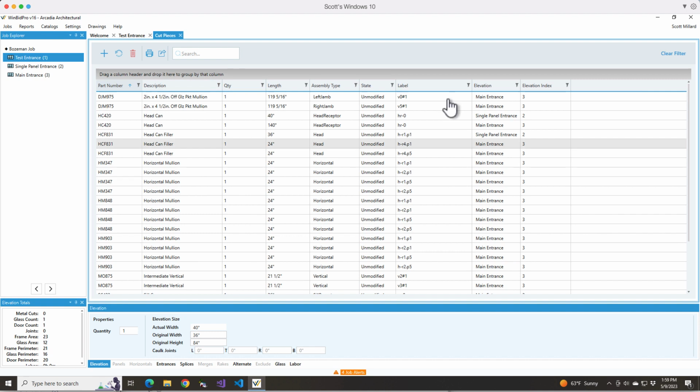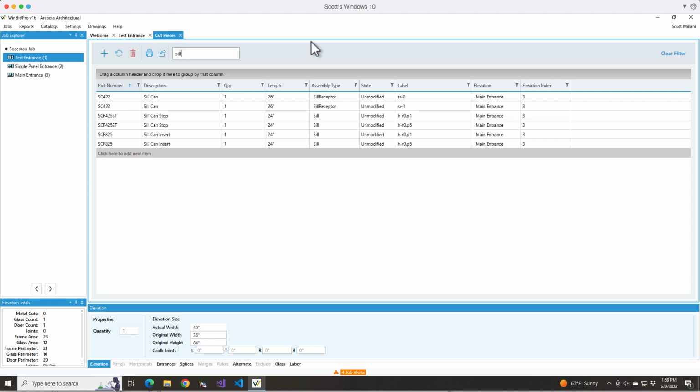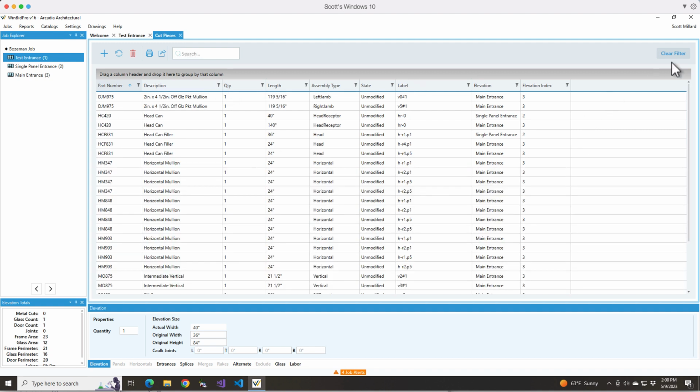This is a typical grid in the V16 program where you can filter, you can search. I can type in sill or something, and it's just going to show me those parts depending on what I type there. I can clear that filter, and keep in mind if I hit clear filter, it's going to clear every filter you've done.